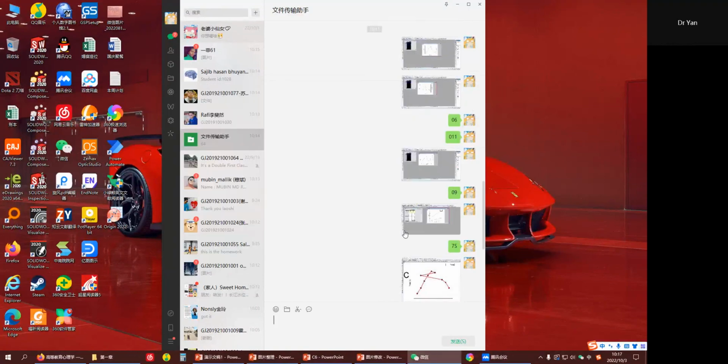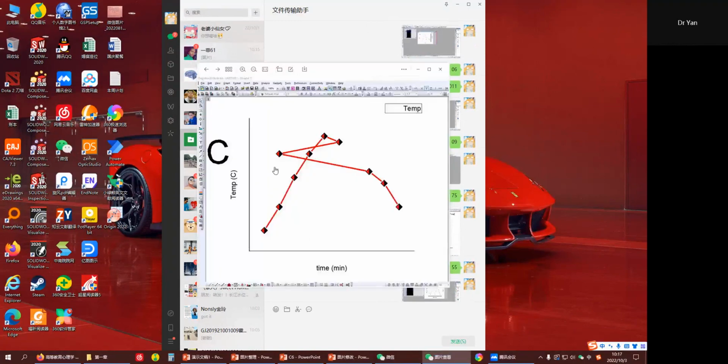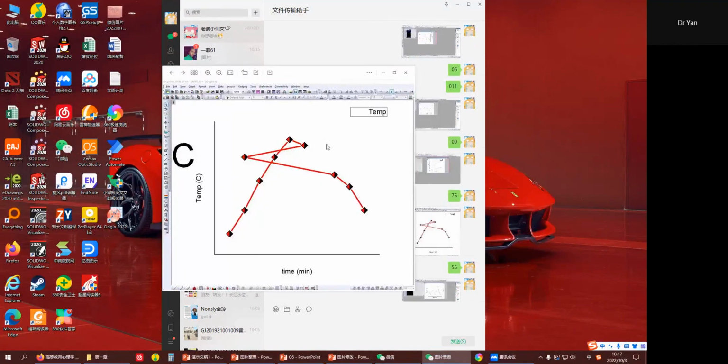Okay. And for this one, Sally asked me why it didn't show the numbers, the scales. Actually, I don't know either. I don't know why, and maybe you can rebuild the figure. And maybe some setting in the showing properties. Maybe showing up the numbers.